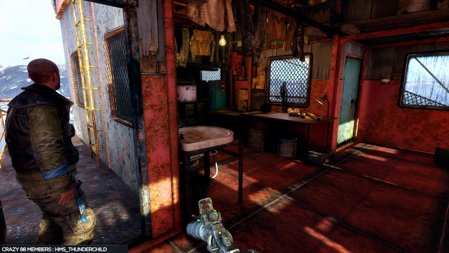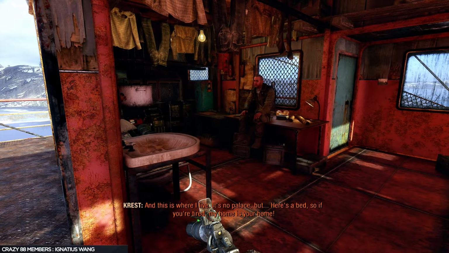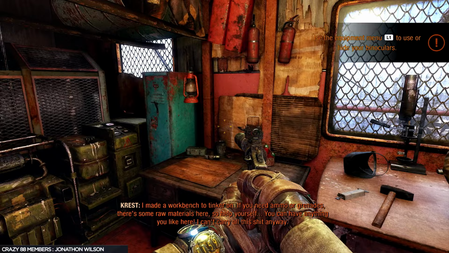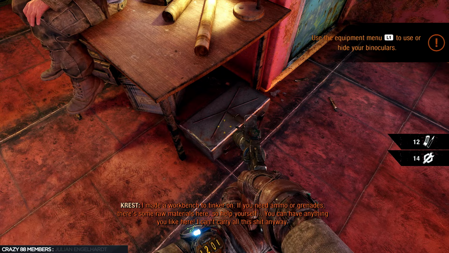Here is my cave. And this is where I live. Not a palace, but... Oh, here's a bed. So, if you're tired, my home is your home. By the way, almost forgot. Here, it's a gift for you. I made a workbench to tinker on. If you need ammo or grenades, there's some raw materials here. So help yourself. You can have anything you like here. Can't carry all the shit anyway. Come on, don't be shy.